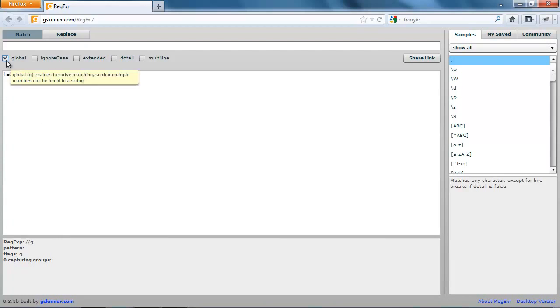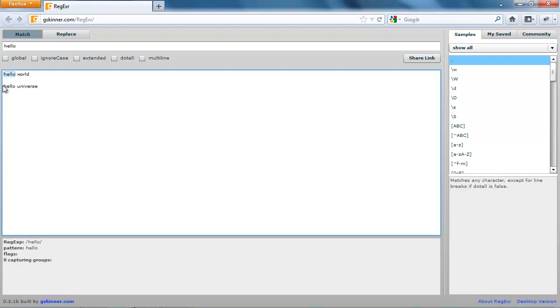Now, let's talk about this G for a moment. If you look up here, you see this checkbox with global, and it says global enables iterative matching so that multiple matches can be found in a string. It's very simple. If we turn this global off and we try to match hello once again, or rather HELLO, but let's just say hello for now, and we add some more text here, so hello universe.